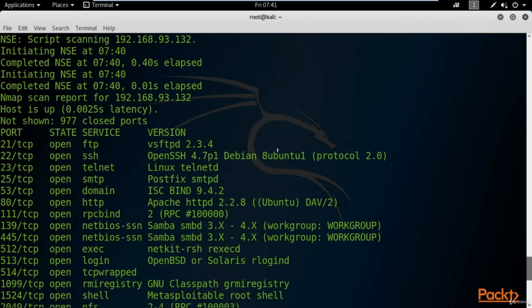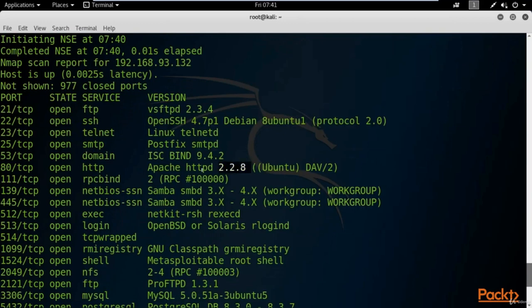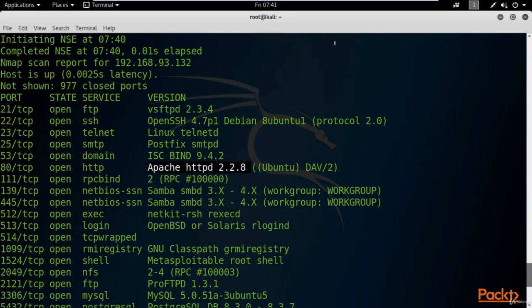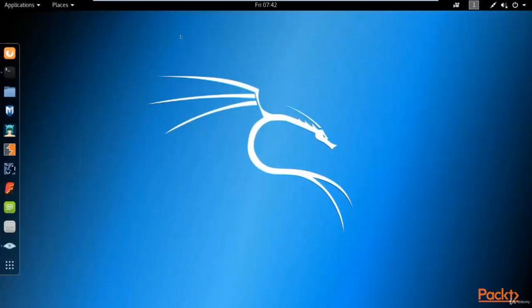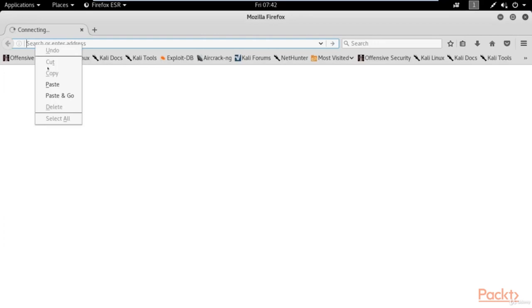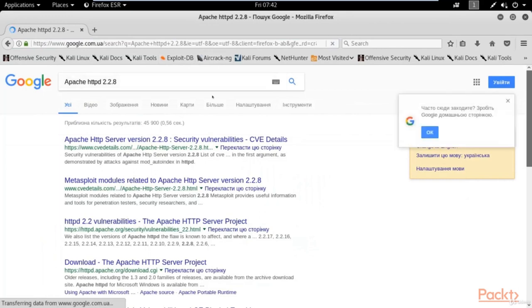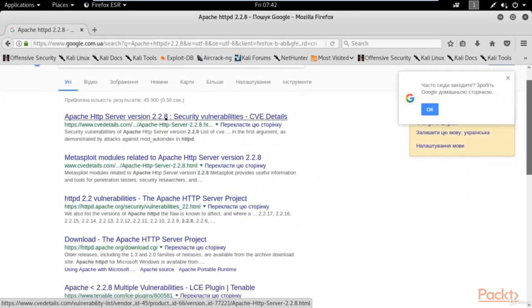How can it be used? Let me show you. For example, let's copy this version of Apache that is installed on our Metasploitable machine. Just copy it, then open our browser, paste it, and here you are.